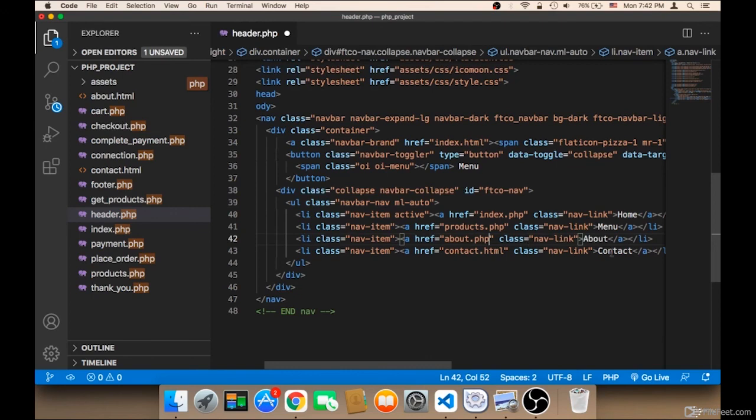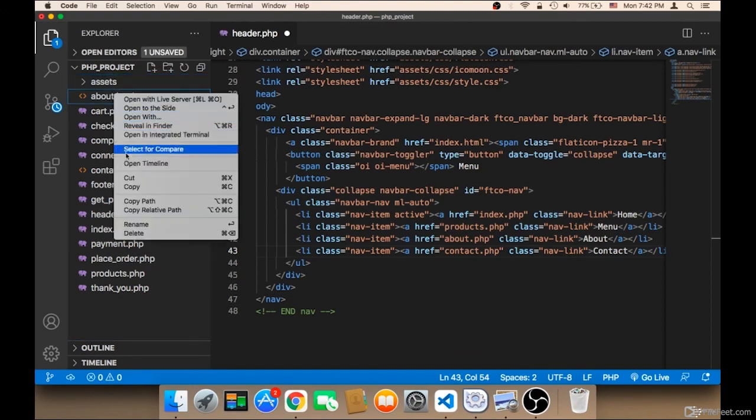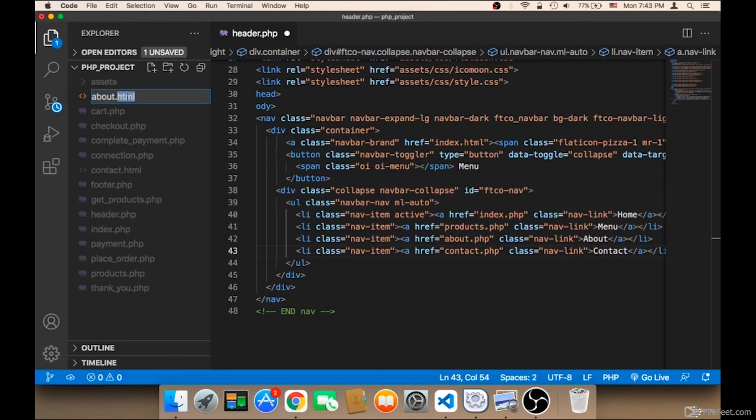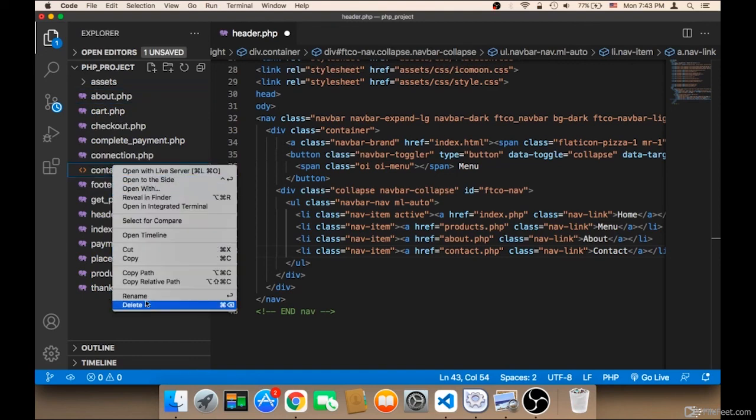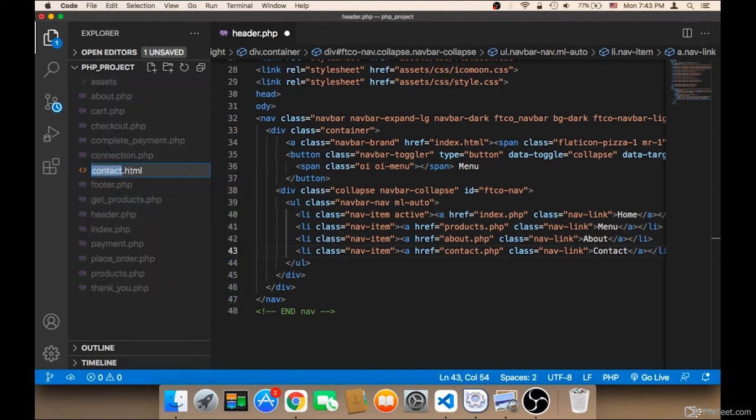And for the contact, we need to say contact.php. However, we need to convert the about to about.php, so I'm going to rename it from about.html to about.php. Also the contact, we need to do the same thing. I'm going to rename it to contact.php.